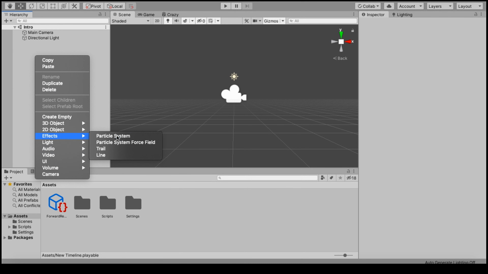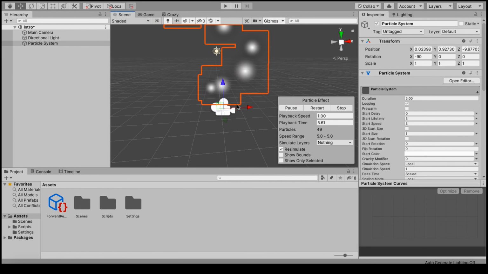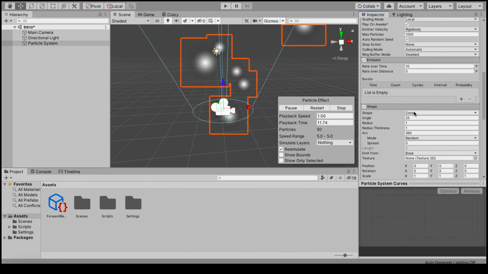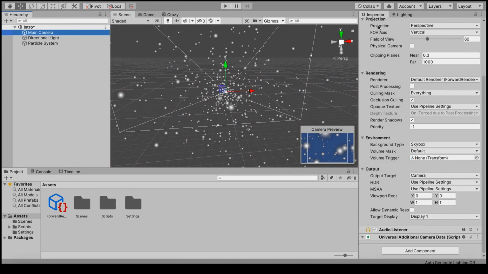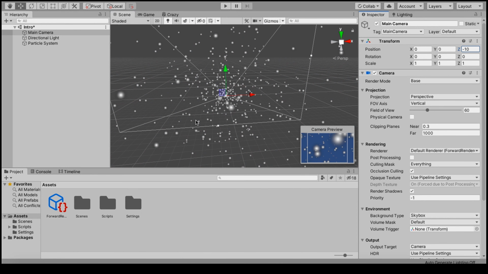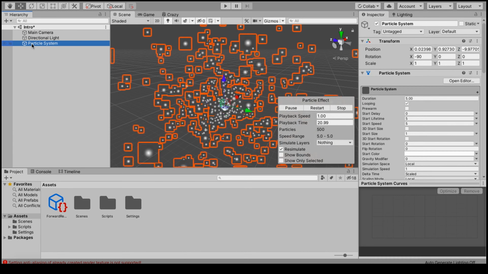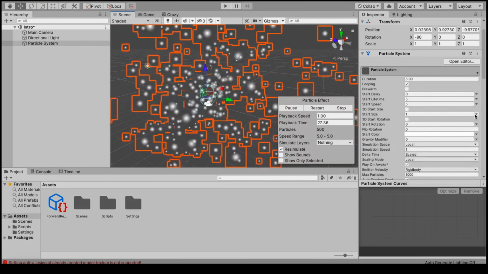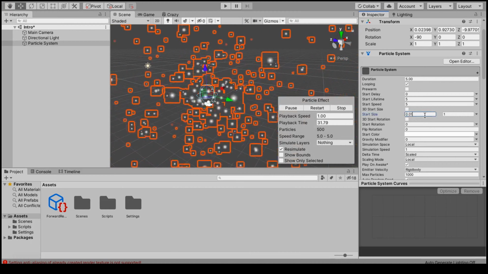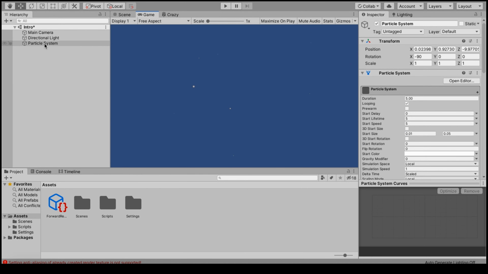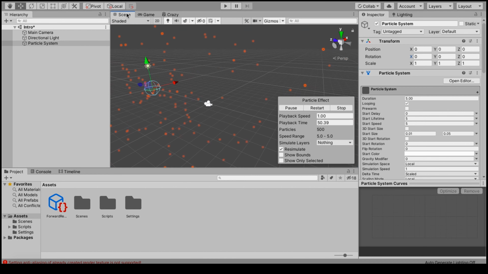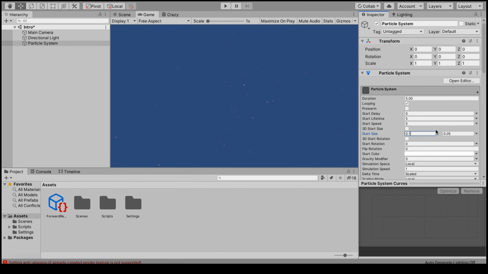I thought of adding a particle system with all default texture assets to begin with. I was unhappy with the count of emitting particles and updated it to a rate of 100. A spherical emission would fill the space. I updated the size of particles and made sure that the system is placed at origin. I have the scene filled with particles of random sizes emitting spherically with a constant speed.